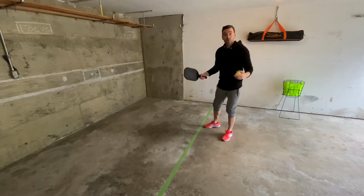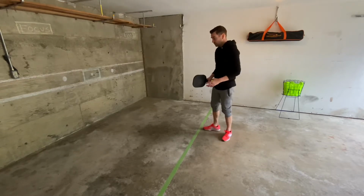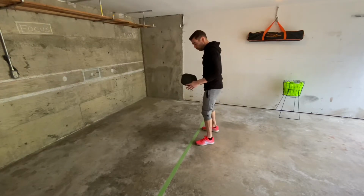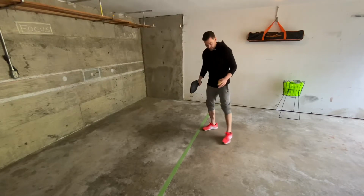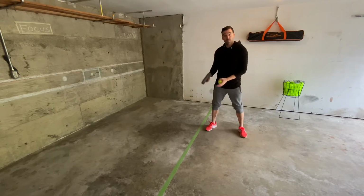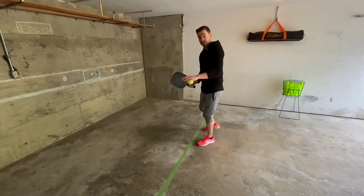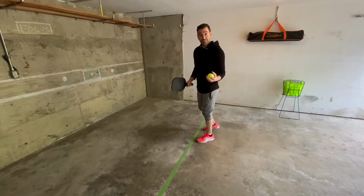But as we know in pickleball, the angles are constantly changing, right? Based on what our opponent is having us do, based on our own court positioning, our angles are different. So I might want to start by opening up just a little bit, getting comfortable with that angle, and then eventually opening up all the way to 90 degrees and getting comfortable with that angle, okay? And everything in between. We want to get comfortable with all of these angles because we're constantly shifting on a pickleball court.